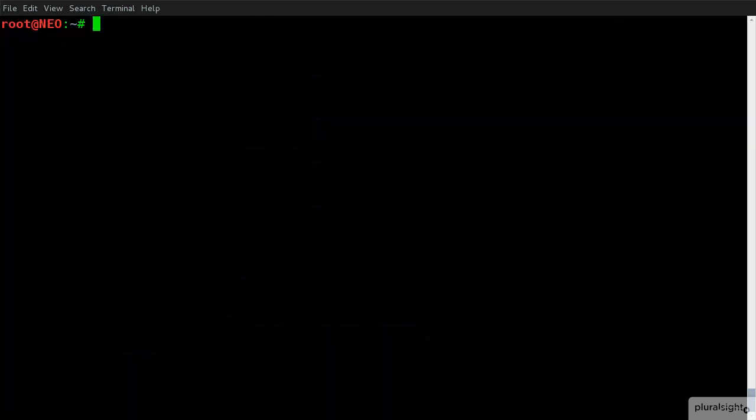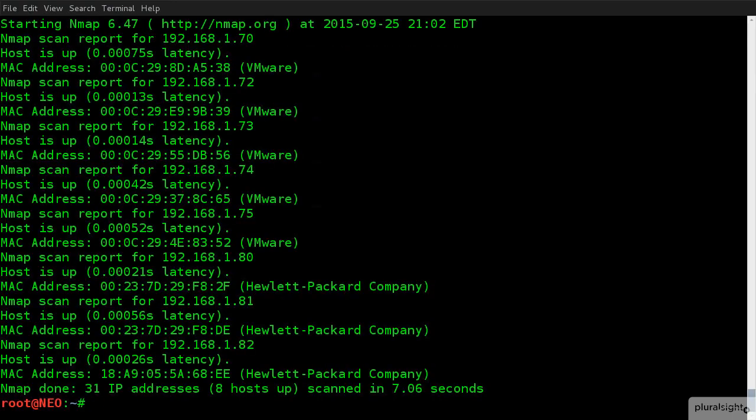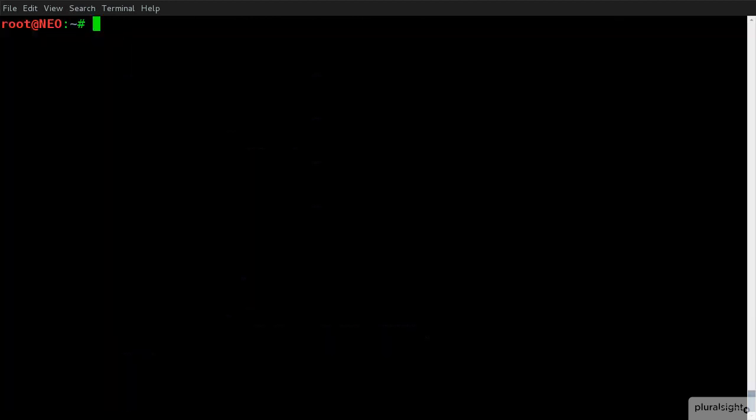Now if we clear that and we want to change the target slightly, let's go with UDP 445. As you can see, you can change the syntax. You can go through and say, I want to have this one, and it will say the host is available. If we go back, we can change this to any kind of port that we want. What's lucky is all my machines are Windows machines, so they have some of these available anyway. So we're able to scan by a specific port across a range.